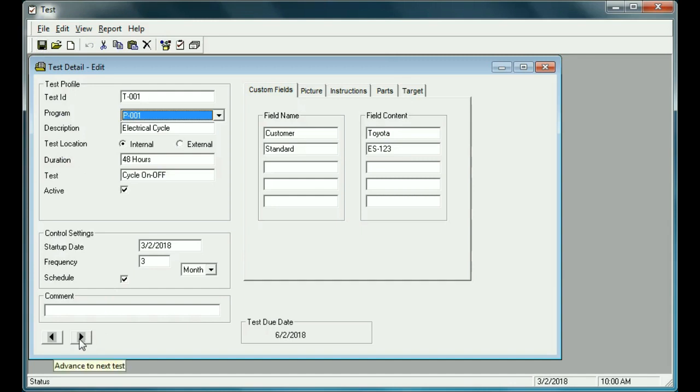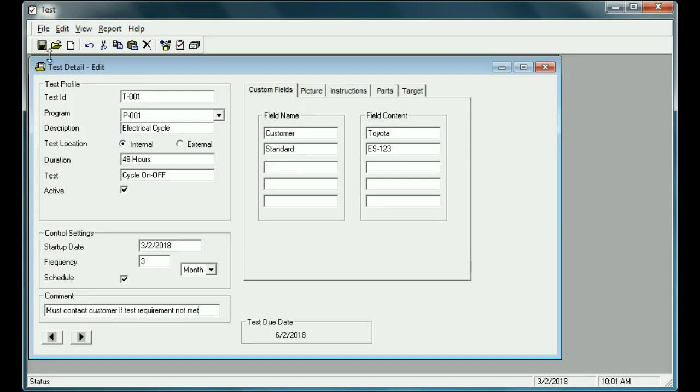And actually, we didn't put a comment in here, so why don't we do that? Just to complete this particular test detail. So let's say our comment is we must contact customer if test requirement not met.